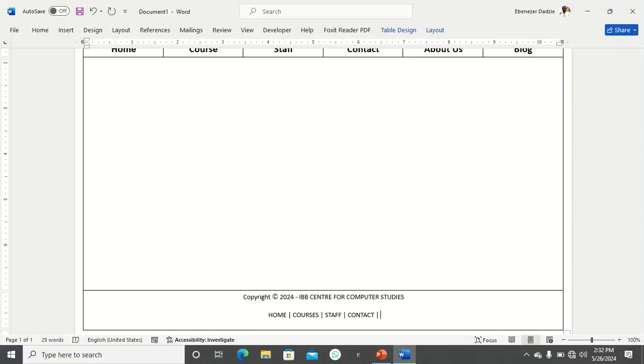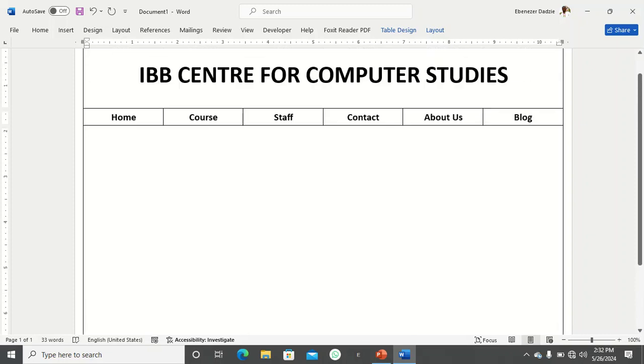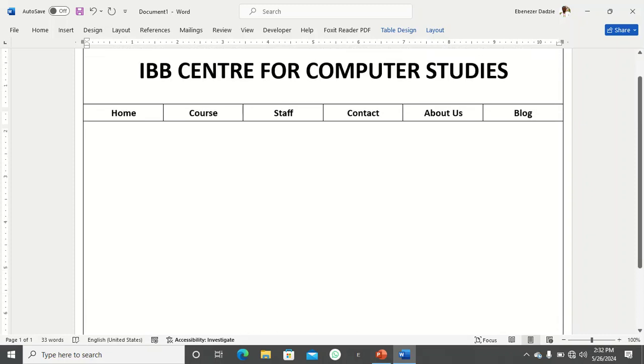I'll go for about us. Then the last one says blog. So I may need this navigations at the bottom here too. Then in here is where my content will be.